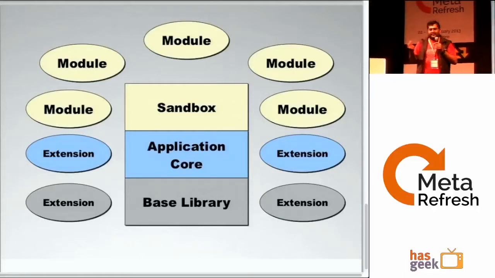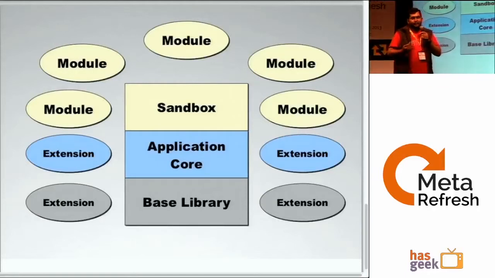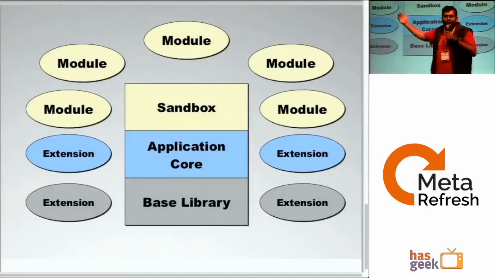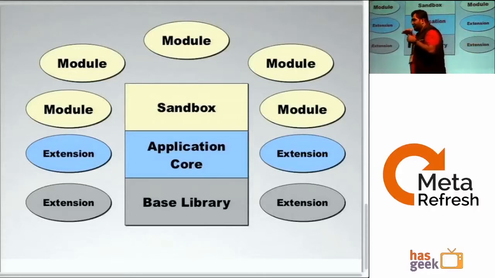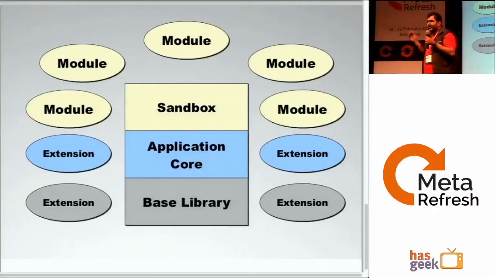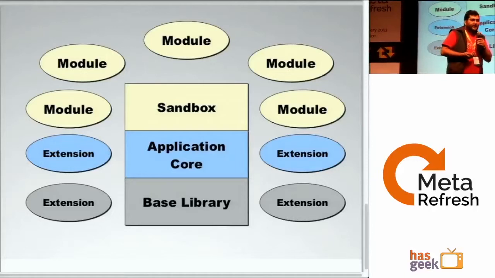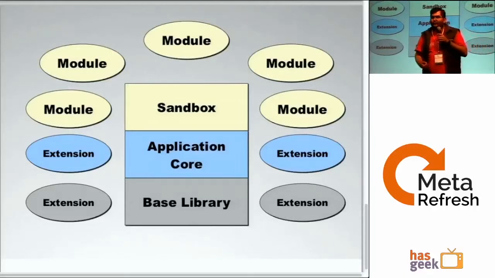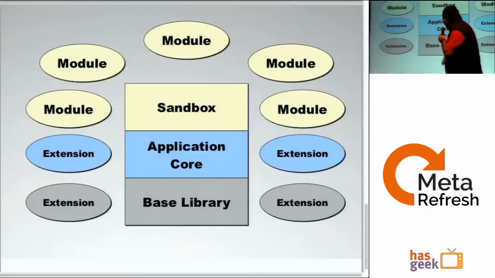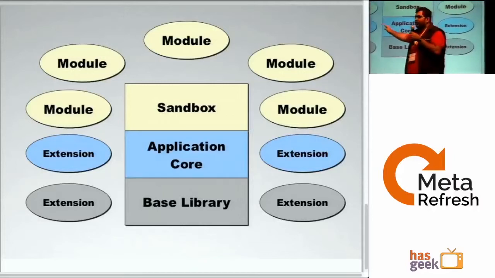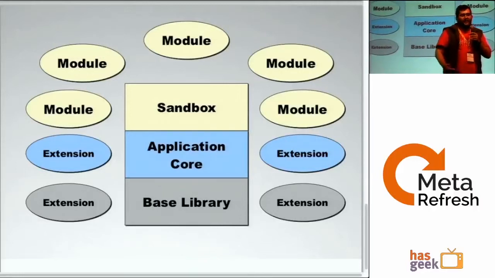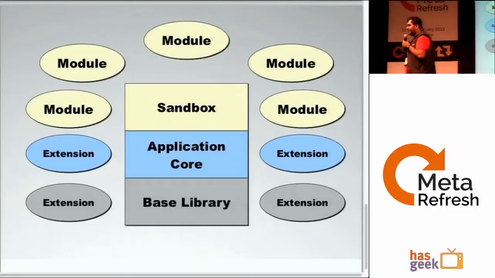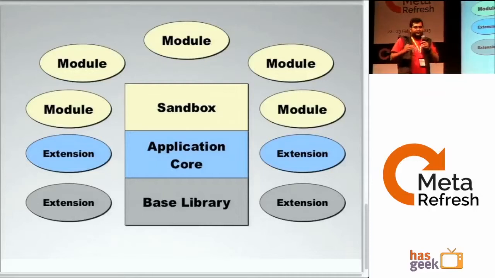The application core acts as a mediator and separator of concerns. Whatever you want to do on an application level should be forwarded to the application core. The sandbox acts as a facade — a design pattern — exposing the application core on an API level without revealing all its details. The application core works as a loader and offloader of modules, deciding depending on context which module to load or offload. The base library is separated from the application core so you can hot-swap it any time — for example, switching from jQuery Ajax to WebSockets — without changing your modules.